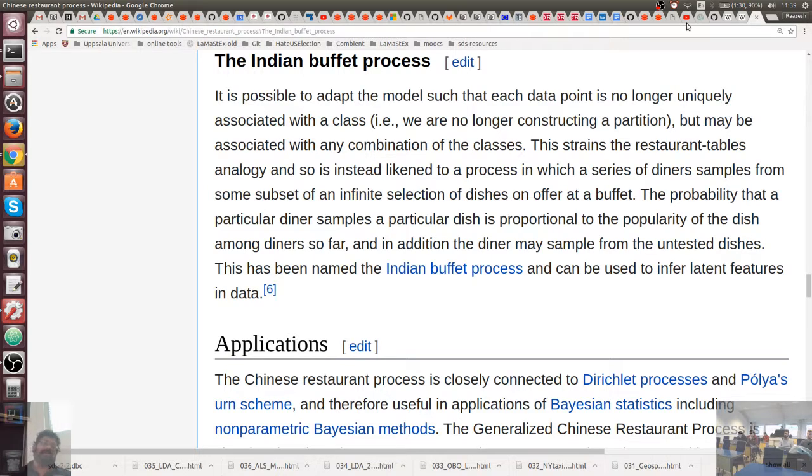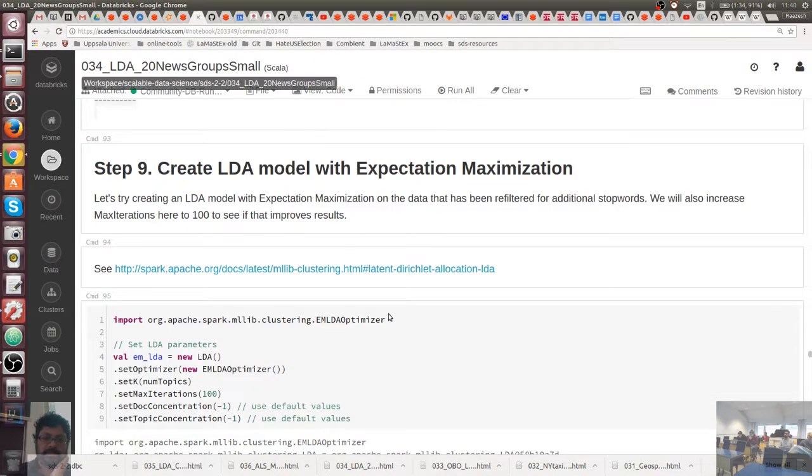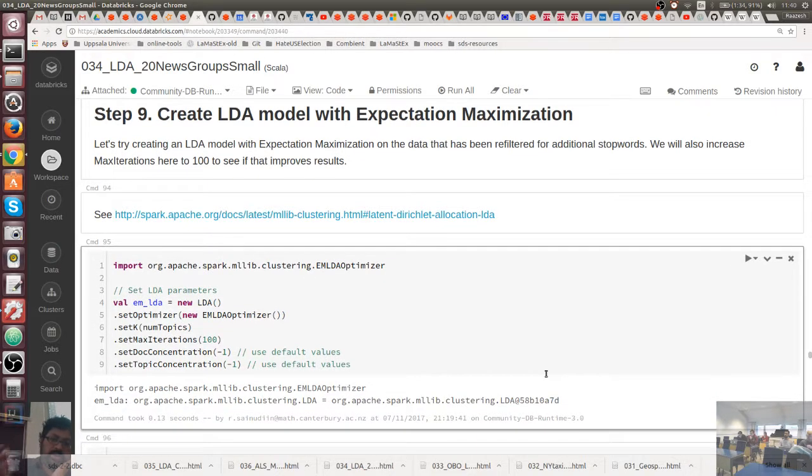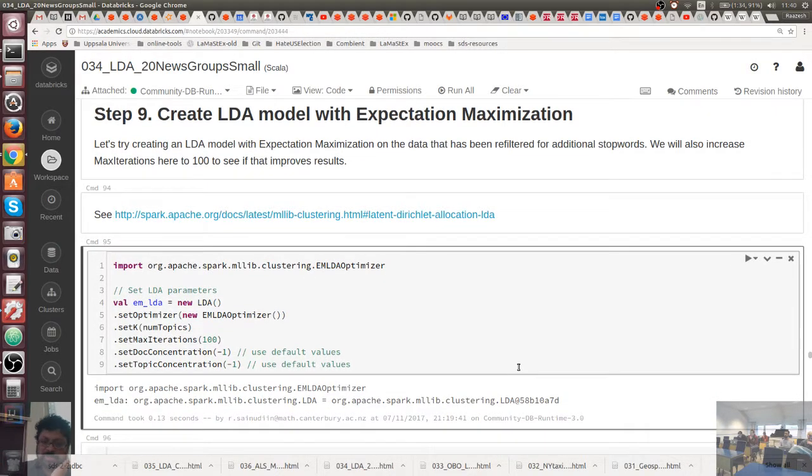Once again, the typical approach would be to do cross-validation, where you hold out some of the data and then see if the recommender system produces recommendations that are the same as the held out data, right? So that's another way to deal with it. But let's not go crazy here. Here, you can just change K and see what happens to the topics.